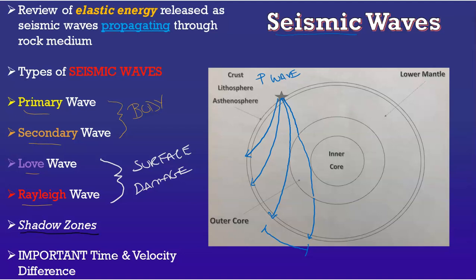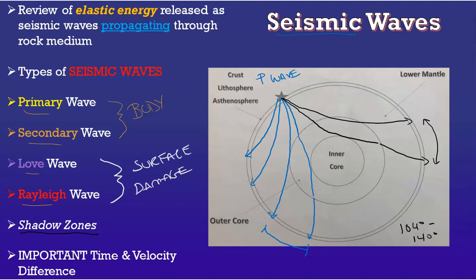And because you have consistent velocities of this P wave through consistent densities of the Earth, we can generalize and have an average shadow zone that is created on both sides, on this side of the earthquake and also on this side where it hits the outer core, slows down and speeds up. So again, there's a shadow zone right here. This goes from around 104 degrees up to about 140 degrees on either side.